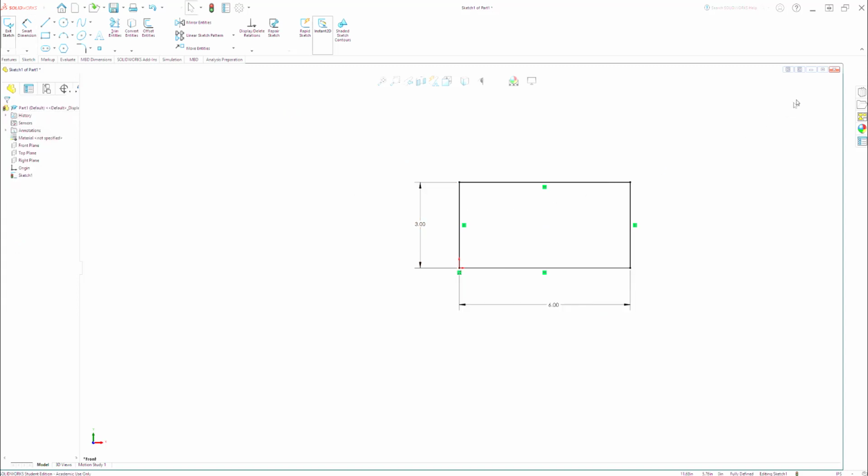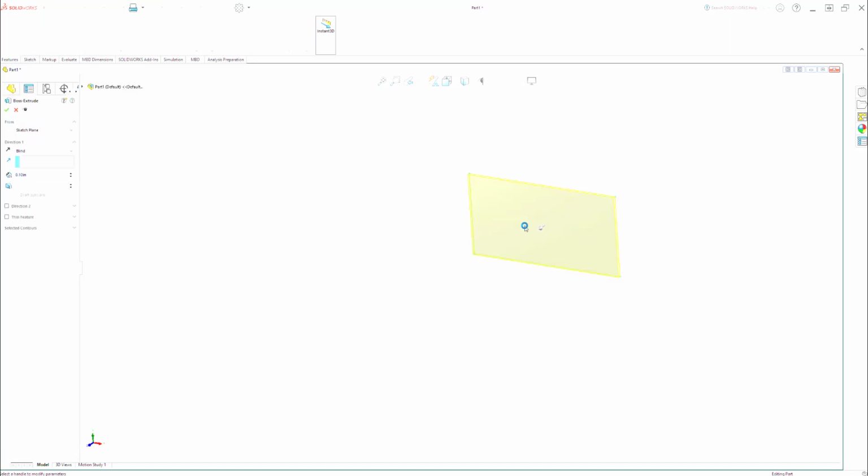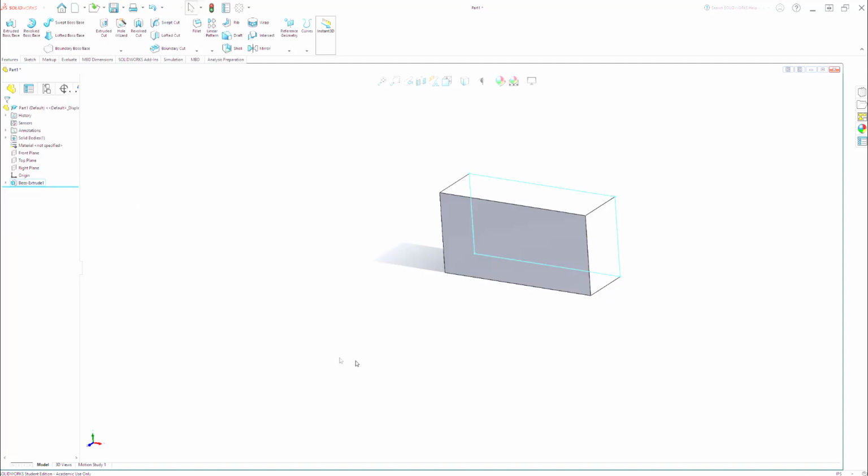That's the base shape that we're going to work with, and we're going to go ahead and revert back. We'll jump onto the features tool, and the easiest way is to rotate this just a little bit by holding down the wheel mouse. We'll extrude it, and since it's only one shape, we can extrude out the part as far as we need, and in this case the part is going to be 2 inches thick. So we'll come over to the left hand side, 2.0, and we'll create the part by hitting the green check mark. Okay, so we have the part initial shape.